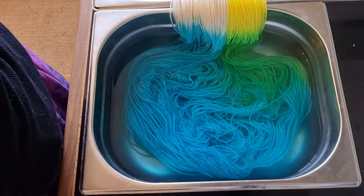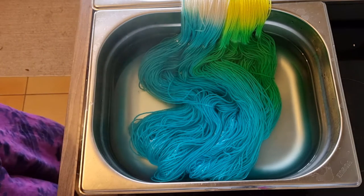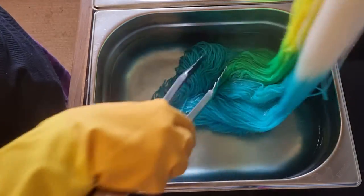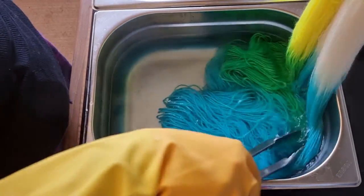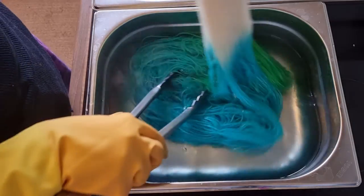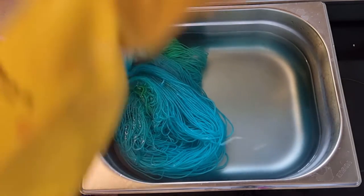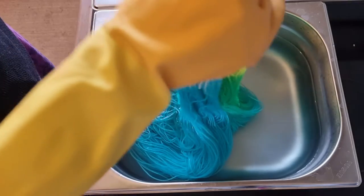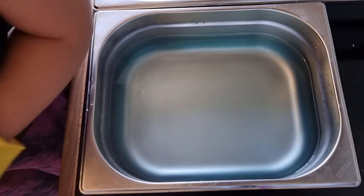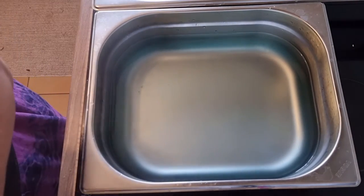I think our bath is as clear as it's going to be. Just going to give this a final swish — if there's any smallest chance of picking up extra pigment it'll do that. Yeah, the water's pretty clear. This is hot, hot, hot. Fuchsia — why am I taking my gloves off? This is the most colorful color. I'm going to start with just one tablespoon of the fuchsia. I also need a bit more water because we've lost some — let me get that.